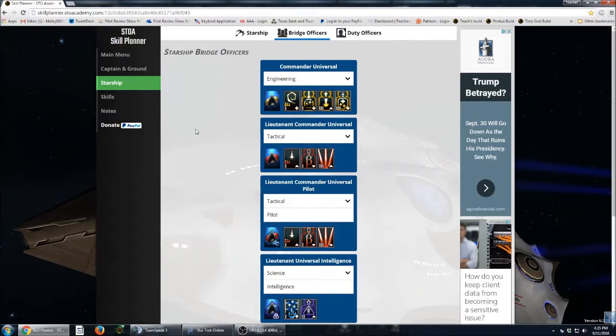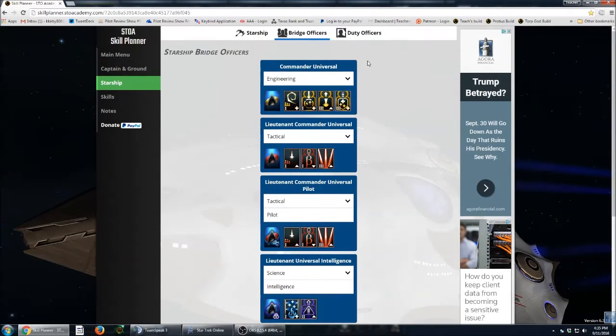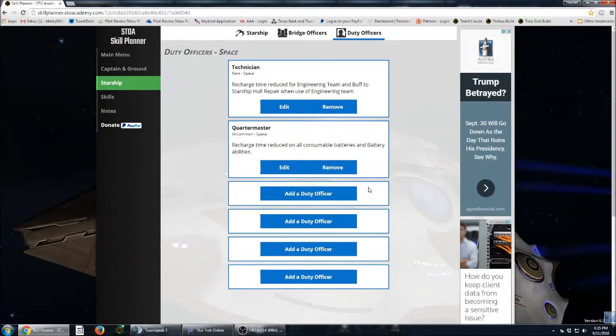Yep. All right. Now, one of the things that I did notice as well was that in conjunction with the skills, there are two bridge officers, two DOFs listed. And one of them is the technician, with recharge time reduced for engineering team and a buff to starship hull repair when using the engineering team. Now, they did say there were some missing DOFs in the notes, so if you look at your notes, it'll have what they are. So there's a potential cooldown there. Yeah, but only for the one skill.